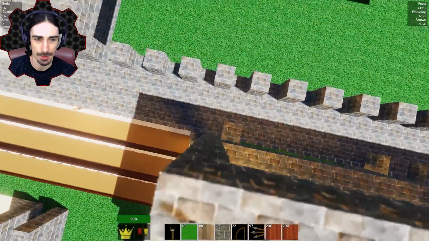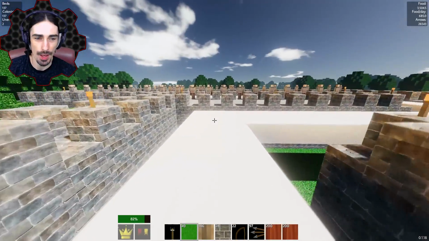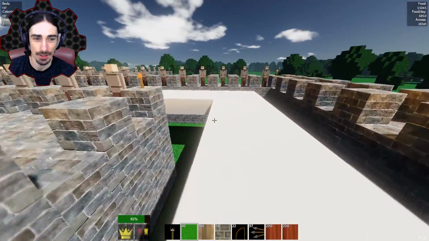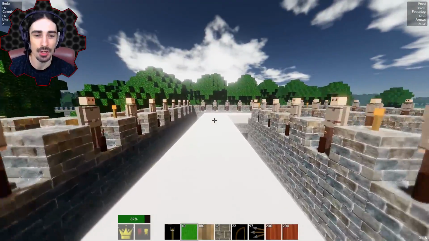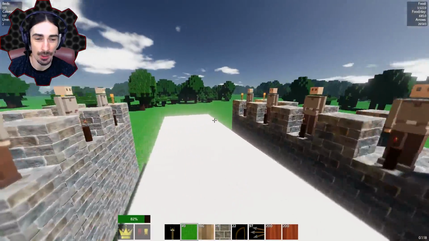Alright, this is probably not the best way to get over here, but... Alright, so here we are. This is our new entrance. This is the only way that the zombies can get in here, on this pathway. So they actually have to follow this elevated pathway going in between all of the, I have no idea how many archers I have right now, but I've hired a lot of archers.